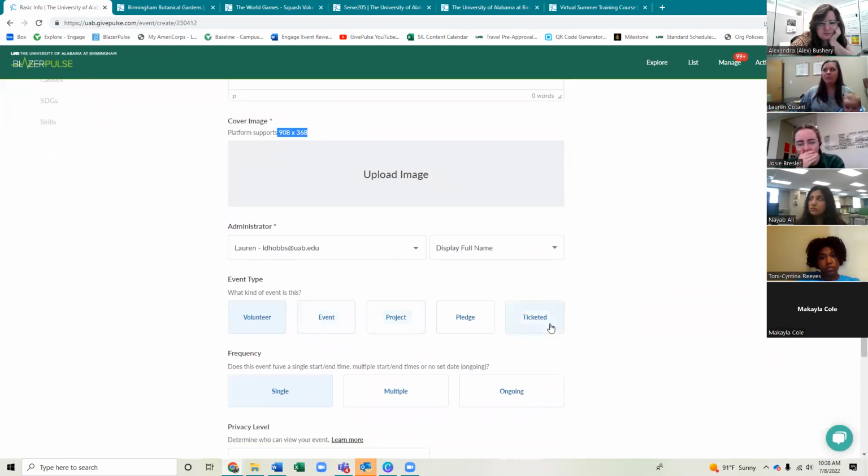And then you have different types of events. Typically, we're either doing a volunteer event, a regular event, which frankly, there's no difference between these two, a project, which is more often like training or research based, or a pledge. A pledge is just where they indicate that they will participate. So they're literally pledging their committal to donating to the Blazer Kitchen, for example.